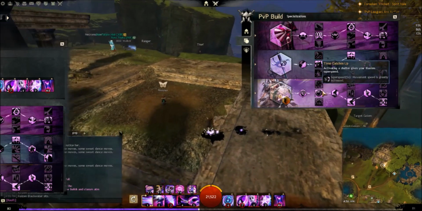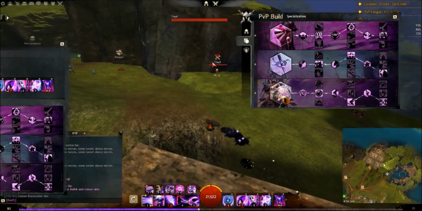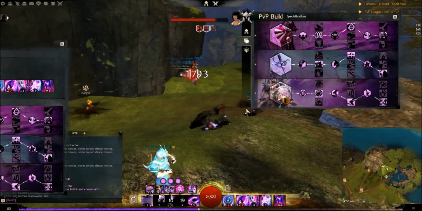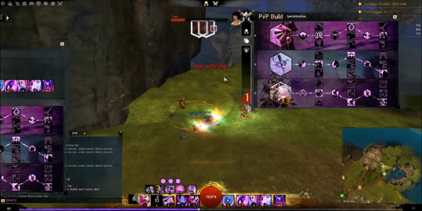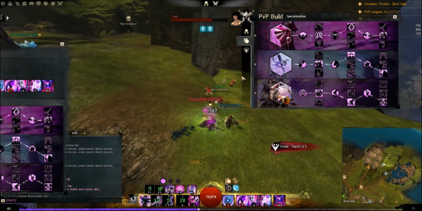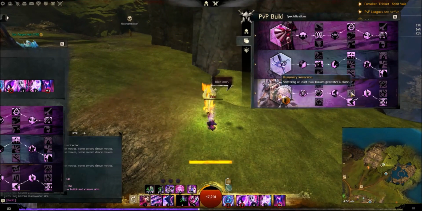Then in Chronomancer we have activating a shatter skill gives your illusion super speed, so you can actually get a few cool things off, where you dodge over here, there's an illusion over here, and this guy runs really fast over and blows himself up. So it helps with getting your shatters off very quickly in quick succession. I like it for that, and then we have Alacrity applied to you lasts longer.